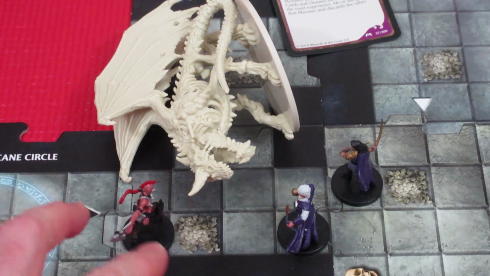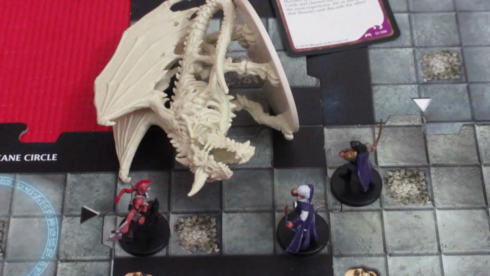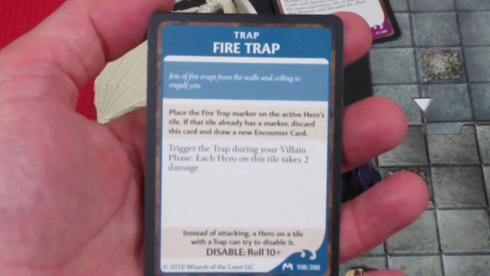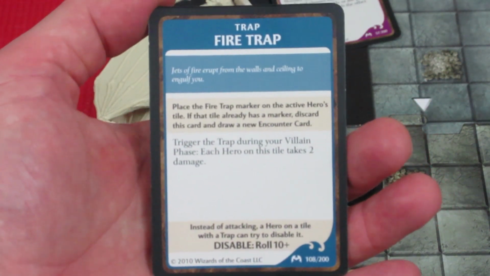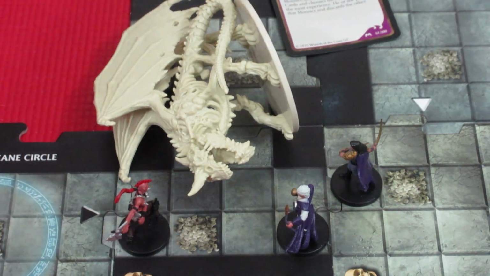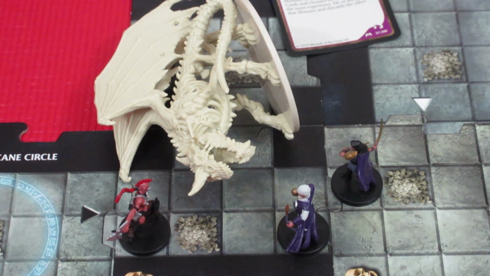That, if he had missed... Oh my god. Well, I'm just curious. If he had missed, we have to have an encounter card, which we couldn't bounce. What would it have been? A fire trap. Triggered a trap during the villain phase. Each hero on the tile takes 2 damage. That would have... oh my god. Well, that wouldn't have killed everyone. Oh, that would have been bad. So that was our next encounter coming up. We managed to win the scenario by the skin of our teeth.